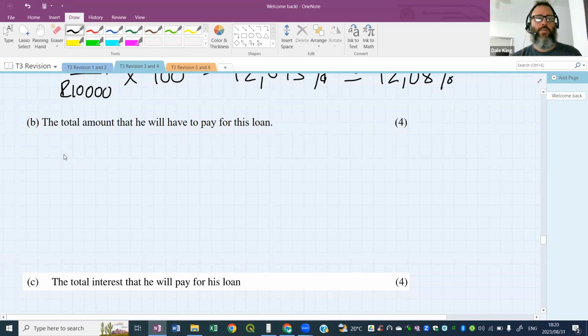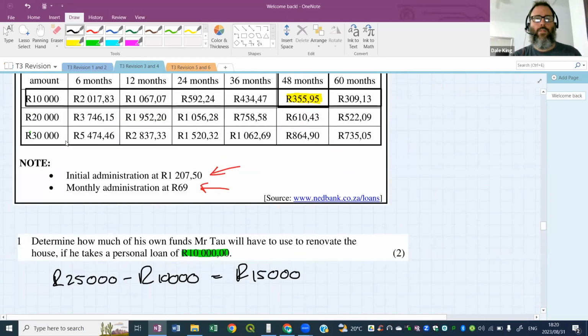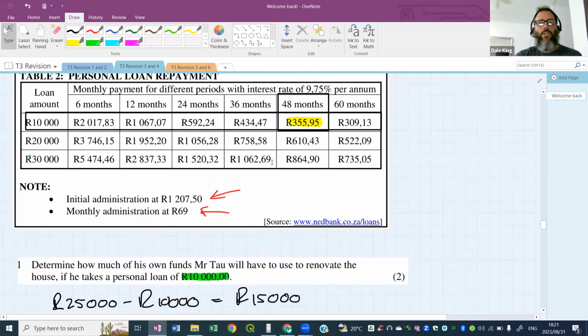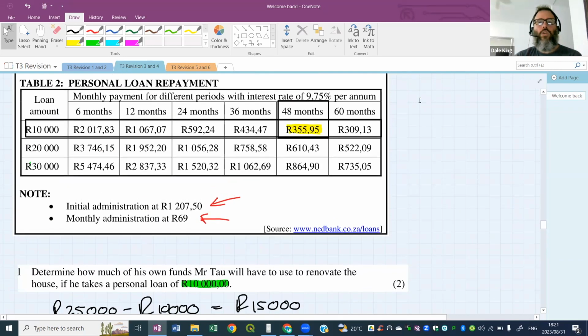All right. What do I do? I think you have to say, I'm not too sure. That's fine. I think you have to say 10,000. So the loan amount. Yeah. Times the percentage over. Okay. So you actually want to work out how much interest this person is gonna have to pay.